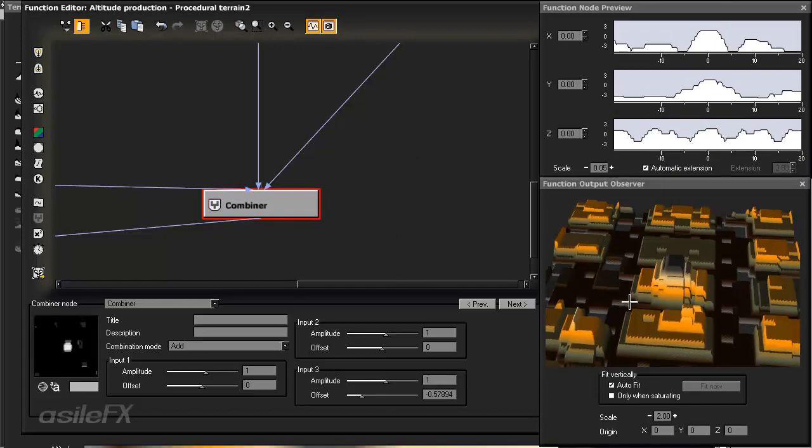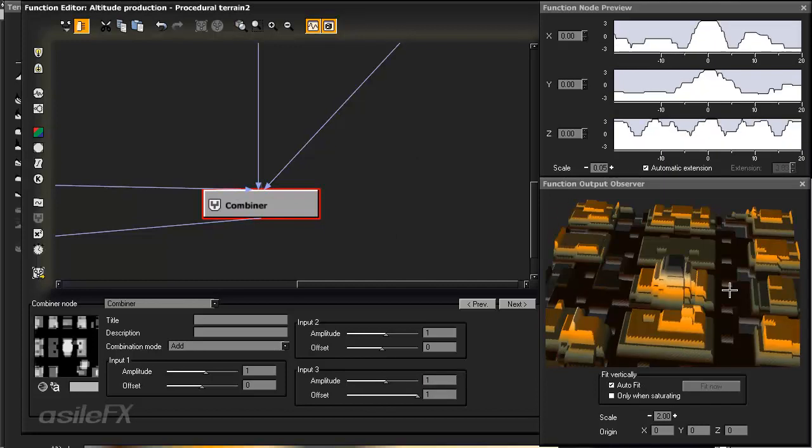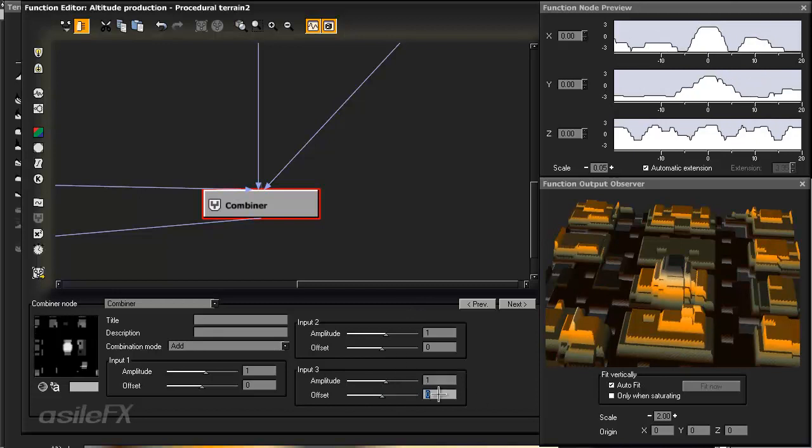So a lot of different ways we can control that, and the offset with the add function is only going to modify the output and not the look of the geometry or the look of the terrain. So we could also, I'm not going to switch to a different value at this point just because we do have that other connection in there at the moment. Let's set up negative 0.5.